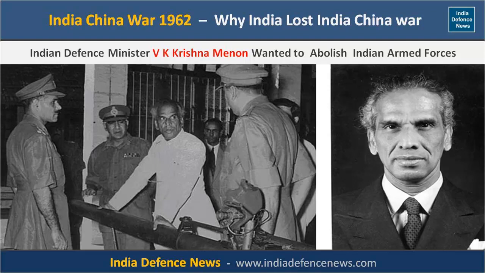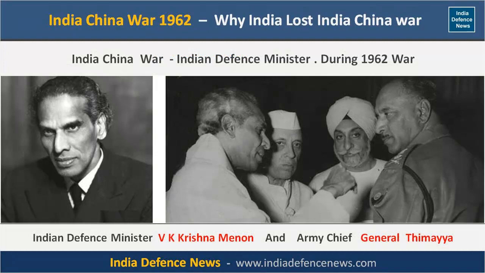But he was considered to be very close to the Prime Minister, Jawaharlal Nehru, and the second most powerful person after the Prime Minister in India. One of the most important factors responsible for India's defeat in this war was the lack of preparedness of Indian armed forces, especially the Indian Army. During his tenure as Defence Minister, V.K. Krishna Menon is severely criticised for his failure to modernise the Indian armed forces.